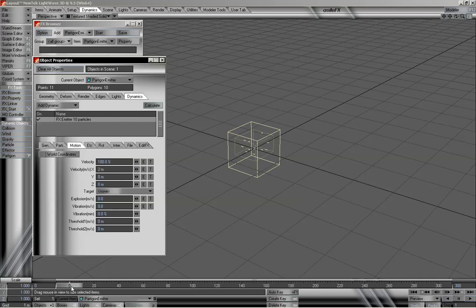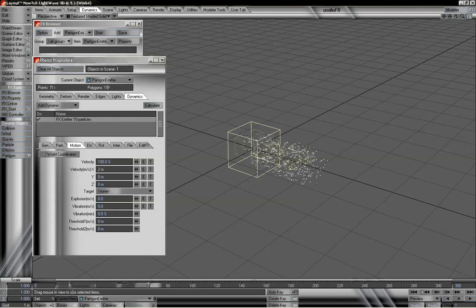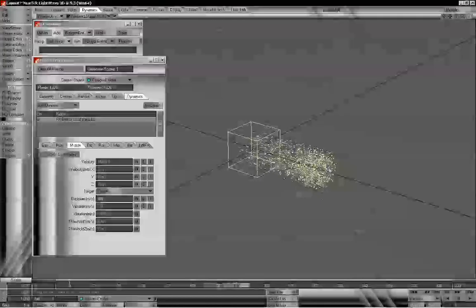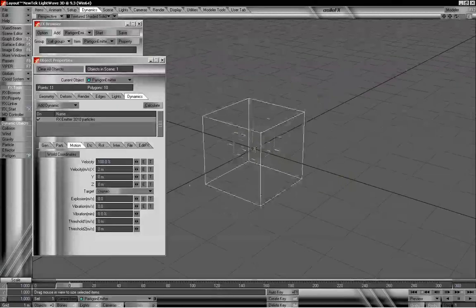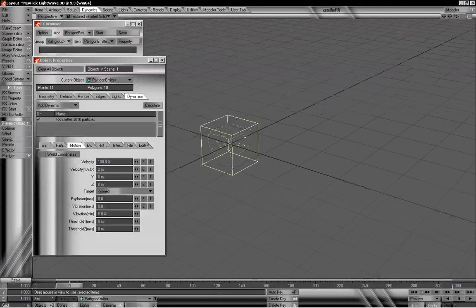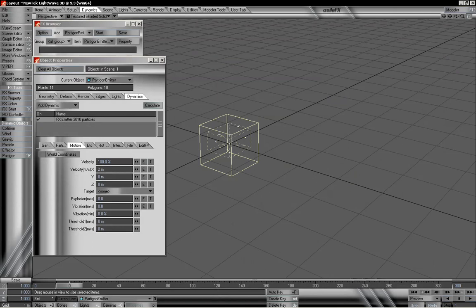And now, just on the X, we're going to scrub through our animation. And we can see that all of our particles are now moving along that X axis, and then also stopping once it reaches its resistance amount, which is currently set to 1 meter, or just a value of 1.